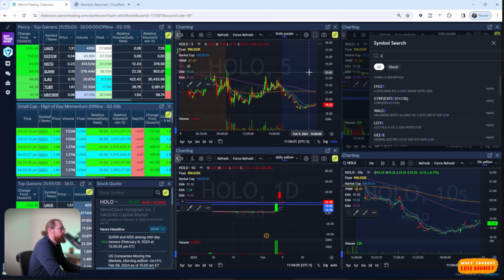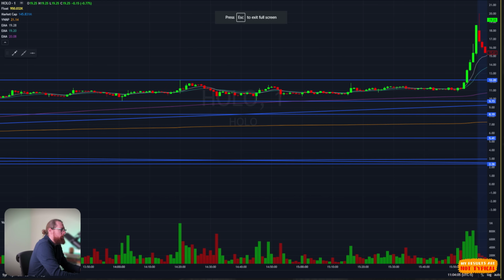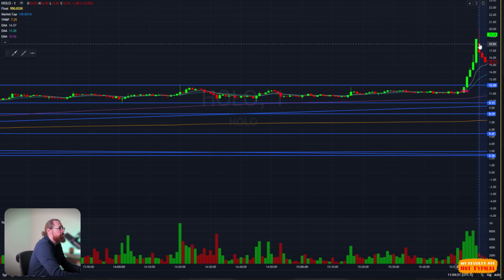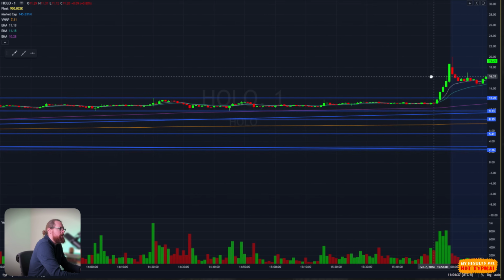Okay, so all of a sudden, it's 350. We're coming into the close, and this person is forced to cover. Whether it was them individually covering or, more likely, the clearing firm, their broker, stepping in for them and taking control of the account. They're like, we've got to do damage control. So it goes from $11 to $19 a share. With 100,000 shares, that's a $900,000 loss. You're talking about $1 million in the red just on that move. So this adds up really fast when you're talking about hundreds of thousands of shares. There's no question that someone lost millions of dollars on this.